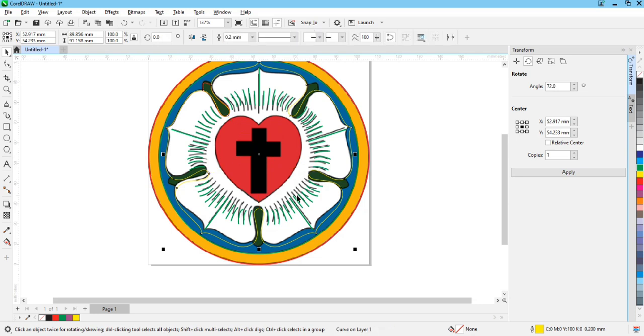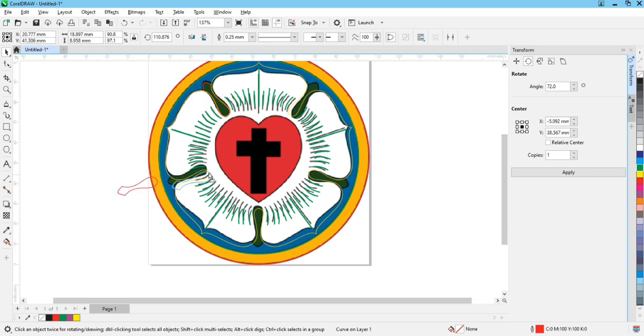So I've joined the 5 petals. As you can see, the yellow lines that were in the middle are gone because it's now one thing. Now I'm going to copy that flower to the position of the other petals.